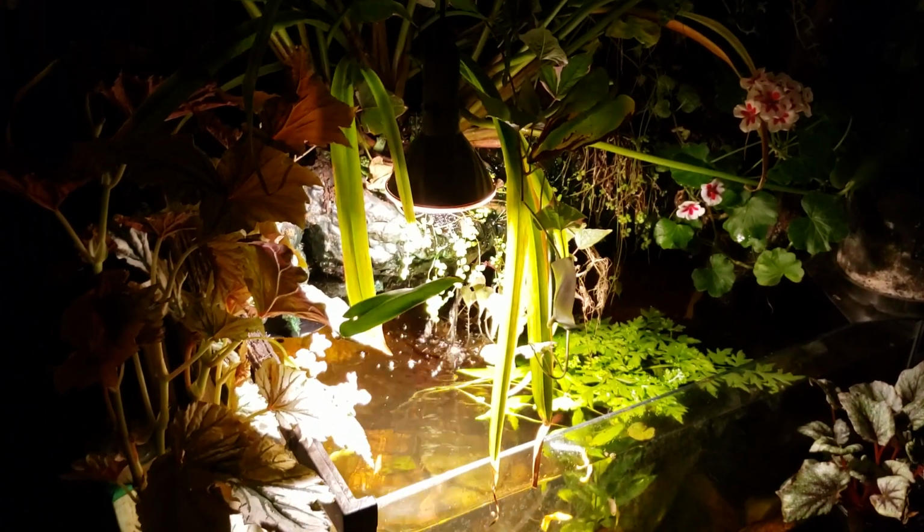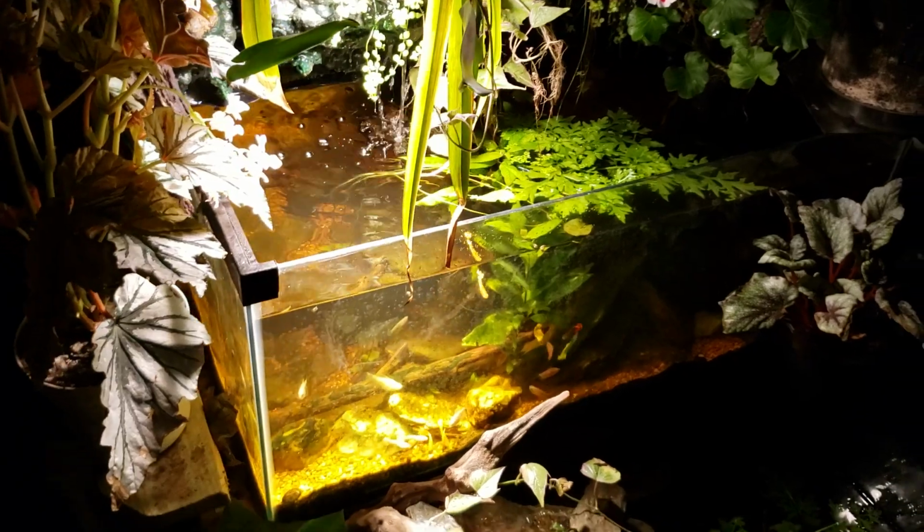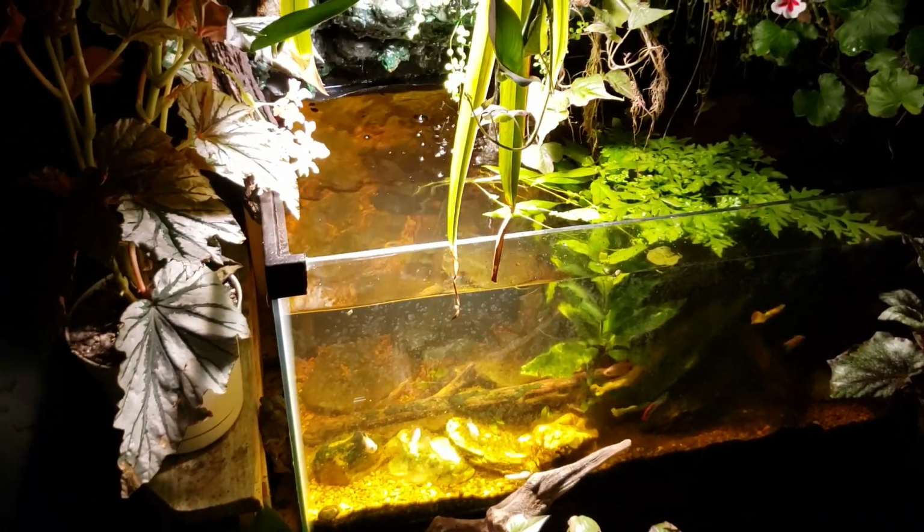So there you go, just a final look at my waterfall tank before the lights go out for the evening. This is the final light of the fish room. As I said, I always like to wind down and have this tank be the last one lit for the day. I do have a couple of other things going on.